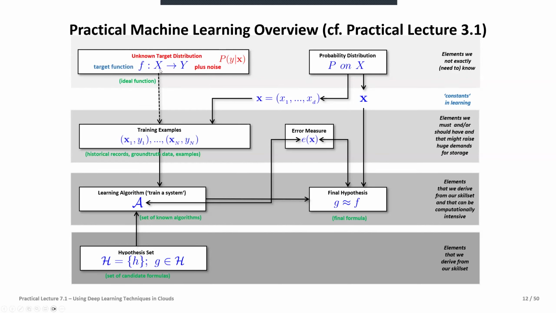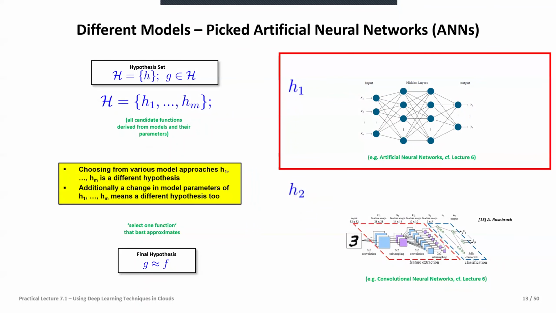But what we really want to learn is a sort of unknown target distribution, because we always have noise in the data. This was the movie rental example I put earlier. Sometimes you have the same movie X going in, but different Y's coming out, which is not a function anymore. Hence, the same building blocks apply. Instead of picking logistic regression like we did in lecture 3.1 and using it with the HD Insight cluster, the same mathematical building blocks now are for the hypothesis set in the second part of this lecture.